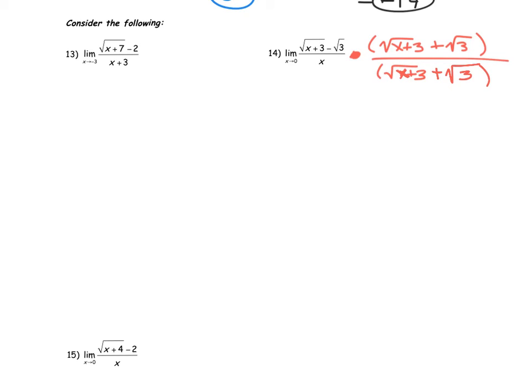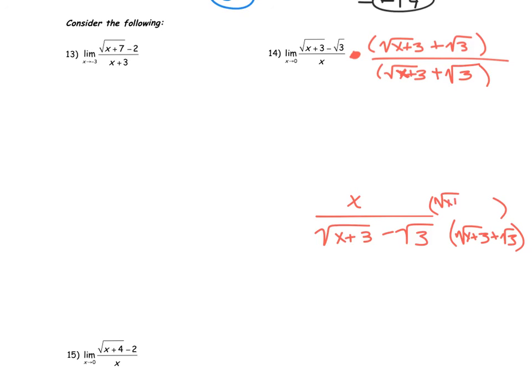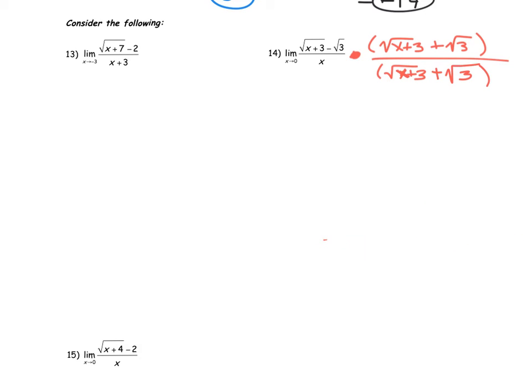Again, like I said earlier, you guys were used to seeing things like this in class where the whole purpose was to rationalize the denominator. So we did multiply top and bottom, and the radical was always in the bottom. But now that's not always going to be the case, especially when we're dealing with limits. So this is more so what you saw early in the year. Now when we multiply limits with the conjugate, we're going to be multiplying it wherever we see the radical.